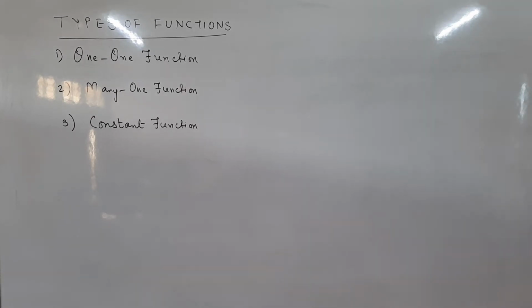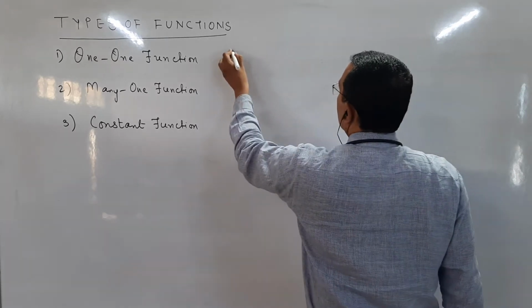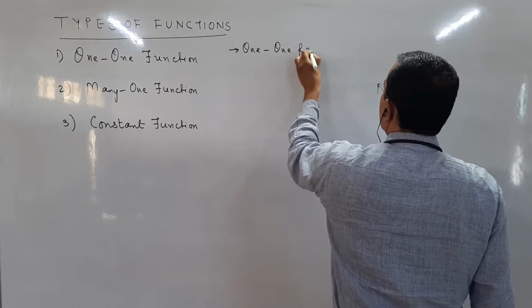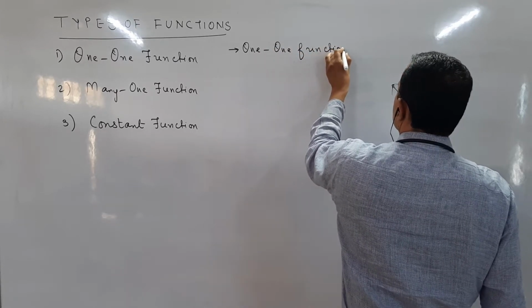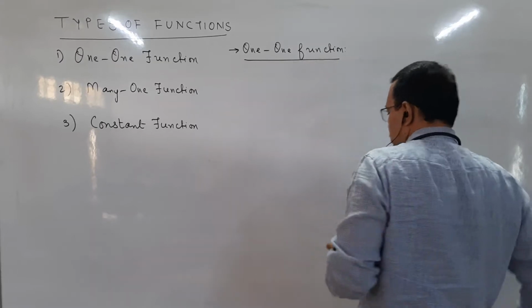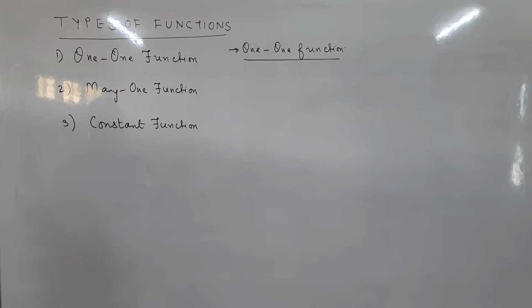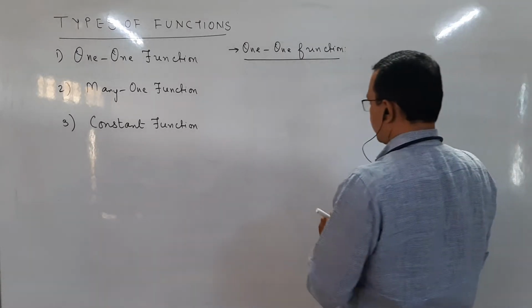Now students, the first type of function we are going to understand is one-one function. All of you pay attention, students. It is good that this is a recorded lecture. The advantage, I told you, is that you can refer to these theories again and again till you have understood. Now, what is one-one function?